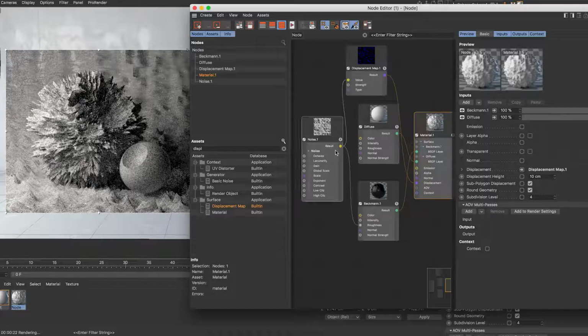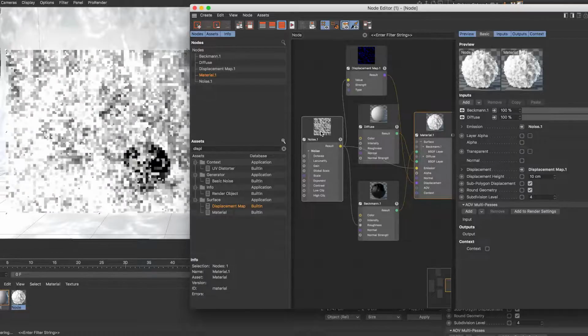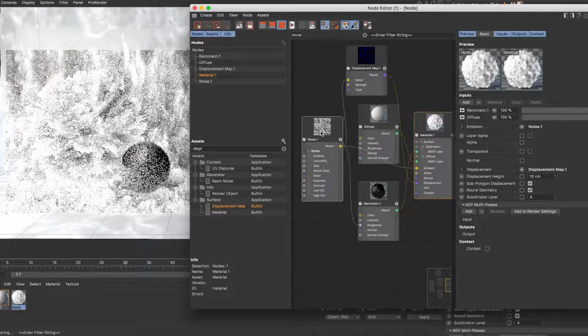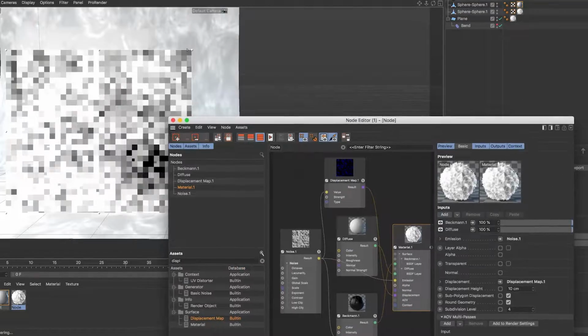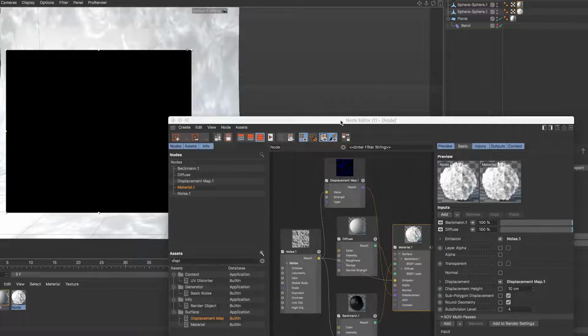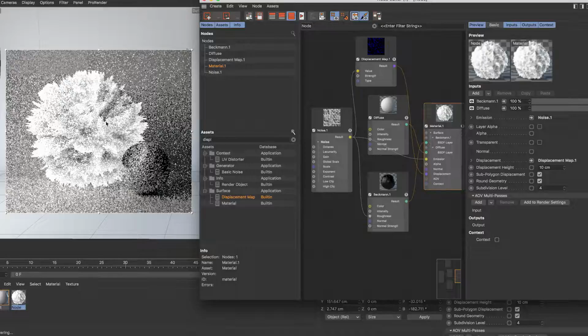What if we wanted to keep reutilizing this noise and say use it for emission? Now what emission is going to do is the darker areas of the grayscale noise will get very little luminance value or light emission value, and all the lighter sides of the grayscale values will emit light. And this would be way easier to see if I just go ahead and apply just that PBR material to that background. So we can just have our little sphere here with the emission material applied to it.